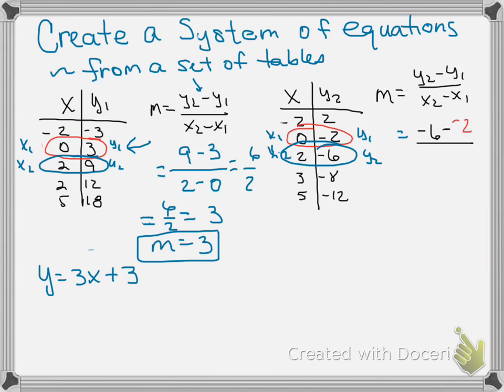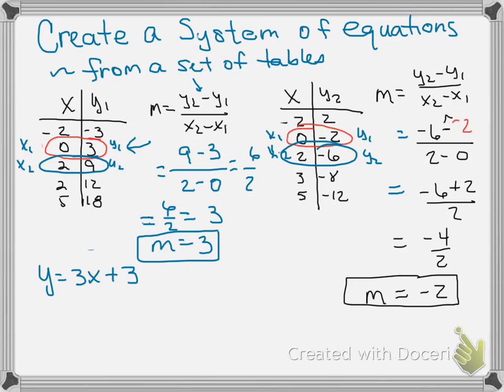Alright, and then my x2 is going to be 2 minus 0. So I'm going to clean this up a little bit so you can kind of see it. So it's going to be negative 6, and like I said, the two negatives here, they're going to make a positive, so it's going to be positive 2, and negative 2 minus 0 is 2. So it's going to be negative 6 plus 2, so hopefully you'd use your calculator. That'll make negative 4 over 2. And if we were to reduce or simplify this, our slope would be negative 2.